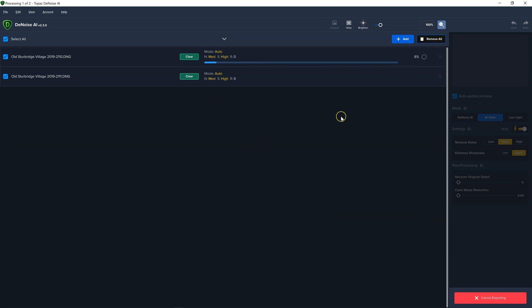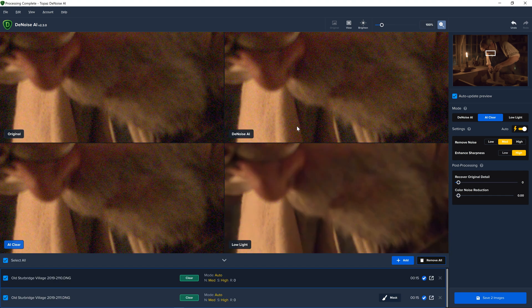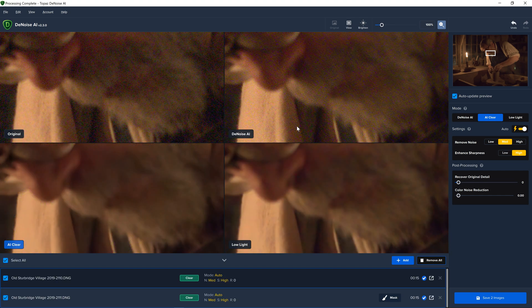I'm going to click Save. Here you'll see it doing the processing. It'll be interesting to see what I get for times — in my older video I was getting about 22 to 30 seconds on this computer for processing time. In earlier tests I've done with this, I was getting 7 to 15 seconds. You may have also noticed when we were looking at the previews, the previews were much faster. And again, it's because I have an NVIDIA 1070 graphics card, and they did an update to improve NVIDIA's performance. And that's it, it's done — each one took 15 seconds. So a nice speed improvement there.